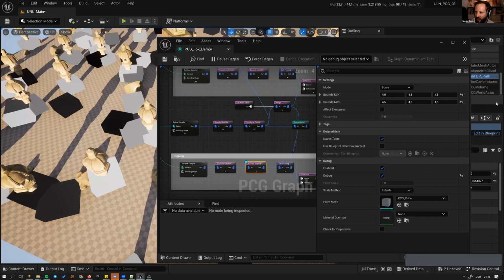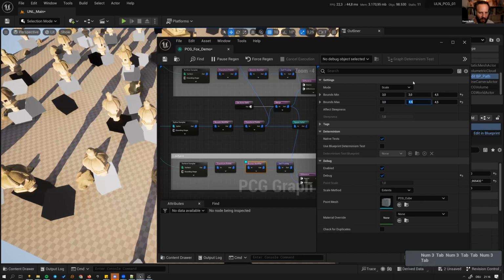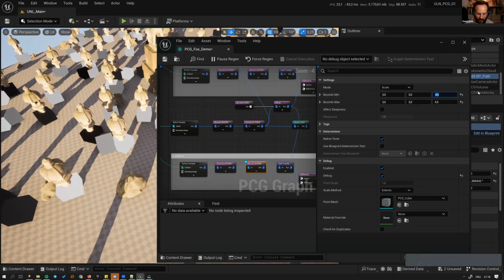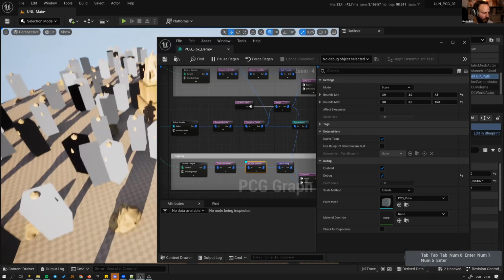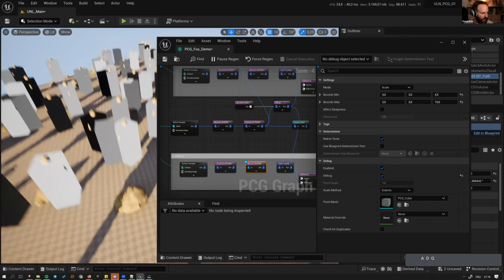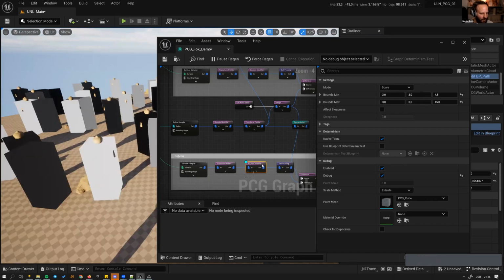So let's change the bound modifier to something smaller, maybe 3 by 3. I think that's better for the base. And in the height, of course, the lanterns are higher, so let's do 15. It's not really important because we're not building something in height, but now we have a setup that is covering all the different lanterns.